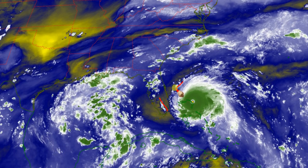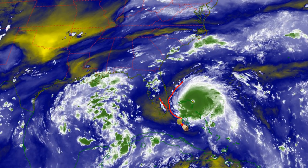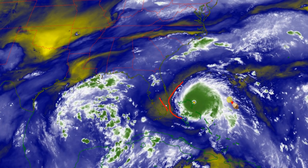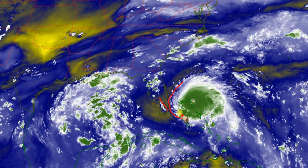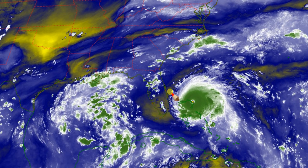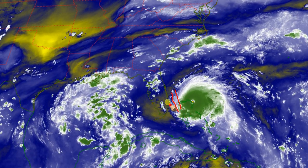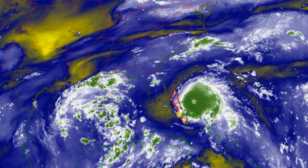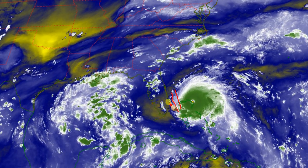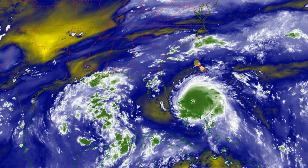But we're just now on the cusp of getting the outflow over us. So the cirrus outflow is going to continue. It's going to stay warm today. And then tomorrow we're going to start dealing with some bands. Actually, we probably will see some of those come in later this evening. It'd be better to look at radar, but you can see already that the storm is pushing bands between the Bahamas and Florida. Those are going to come in and they're going to be squally, and the weather is going to be bad.